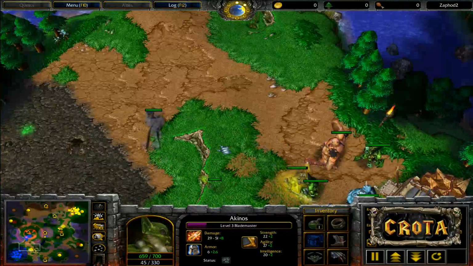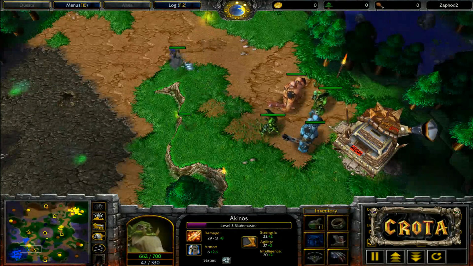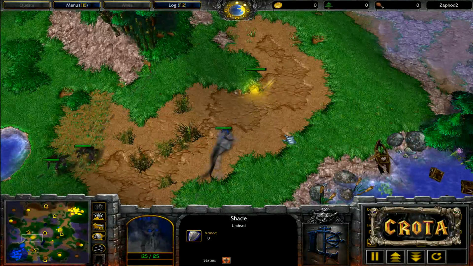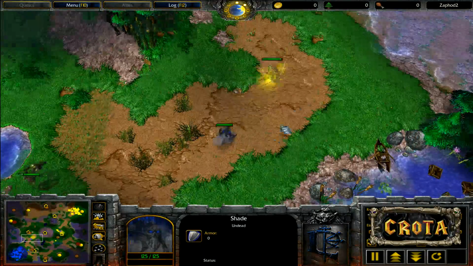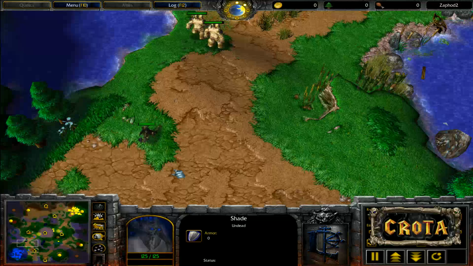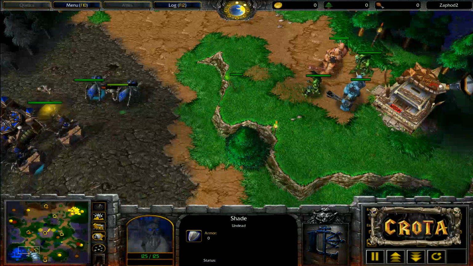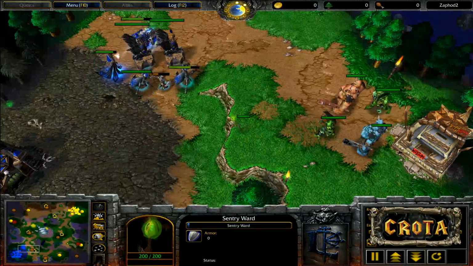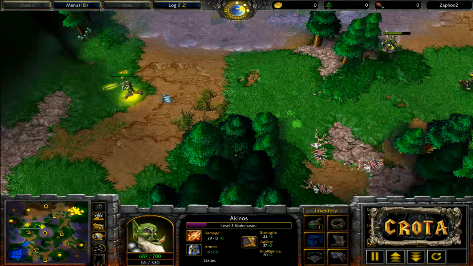All right, going to get back up onto the high ground. And, oh, you can spot that shade. Why don't you attack it? That would have been absolutely hilarious, to attack that shade right there and finish it off. But then again, you already revealed to your opponent that there is, in fact, a Sentry Ward, and it is pretty much on a timed life.